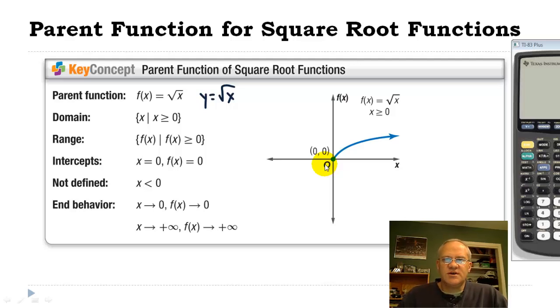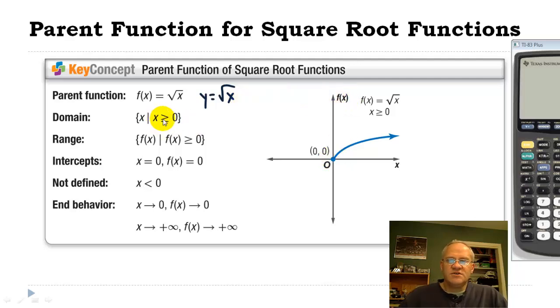You won't actually get an actual number. Why is that? Because once you get past this point, the x under here is giving you a negative value under the square root. Do you remember what happens when we have the square root of a negative number? That's when we get imaginary numbers, and imaginary numbers don't show up on the calculator. So you'll see it says error for everything past that. When you get a negative number under the square root, that's basically where this stops. That's the end of it.